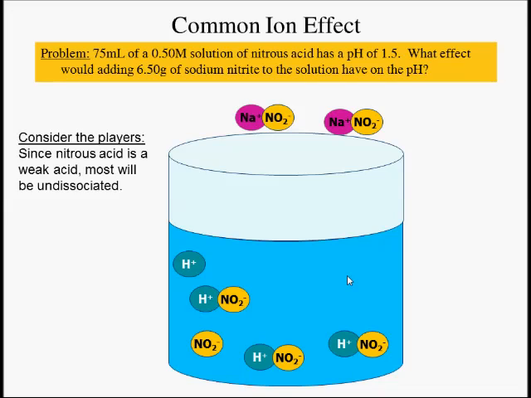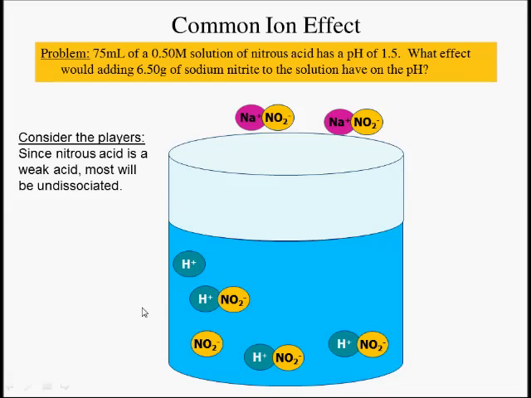Now, if we look at who's involved, we have a beaker of nitrous acid. You should know that nitrous acid is a weak acid, which means that most of it will be undissociated in the beaker. So we can look at our beaker here and see that most of the hydrogen and nitrite ions are still connected to each other and bonded. A small fraction of them have dissociated, so there's a small fraction of hydrogen and nitrite ions floating around in here separately. Now keep in mind, the question is asking about pH. In terms of pH, it is only the dissociated hydrogen ions that affect the pH. These hydrogen ions that are still connected to the nitrite do not affect the pH.